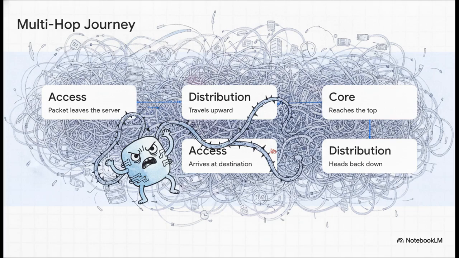Under the old three-tier model, if a virtualized workload just wanted to talk to a neighboring server sitting in the exact same row, the data packet had to take this absurd multi-hop journey. It traveled up from the access switch into the distribution layer, potentially all the way up to the core, then all the way back down through distribution, and finally down to a completely different access switch just to reach its destination. Every single one of those hops consumed shared bandwidth, added switch processing overhead, and introduced latency. In high-density environments, this ridiculous path became the primary bottleneck for the entire data center.